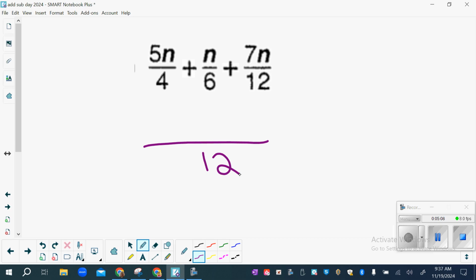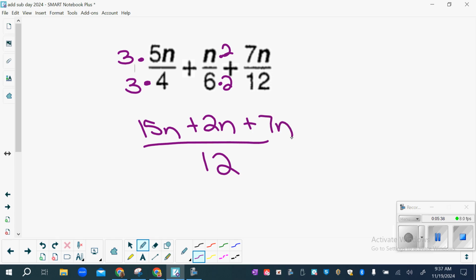But the easiest answer would be 12, right? And then we do this, remember, 4th grade. How do I turn 4 into 12? I times by 3, and what I do to the bottom, I do to the top. 3n. What does 6 need to look like 12? It needs, oh, what happened there? That was a little frightening. It needs a 2. And what I do to the bottom, I do to the top. Plus 2n. And then what does 12 need to look like 12? You can either say 1 or nothing. Just 7n. Our next step is to combine like terms. Clean up that top, right? Actually add all that stuff together.